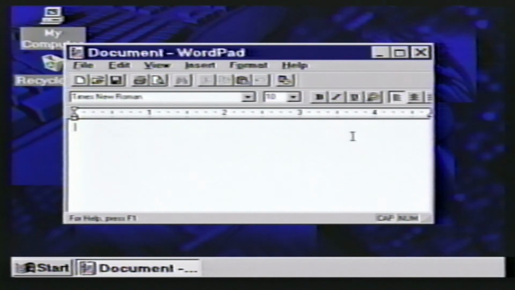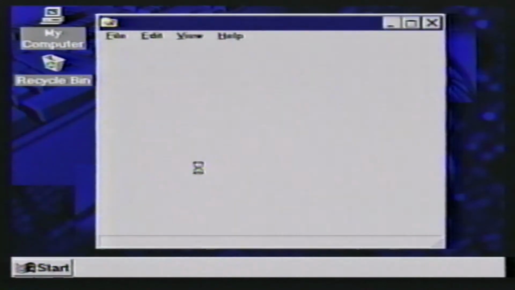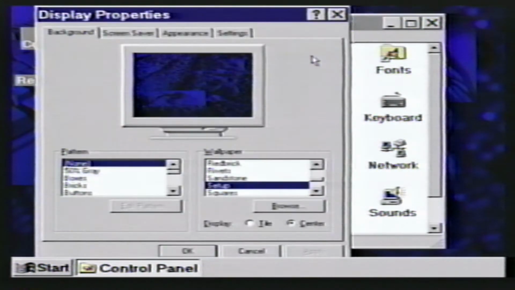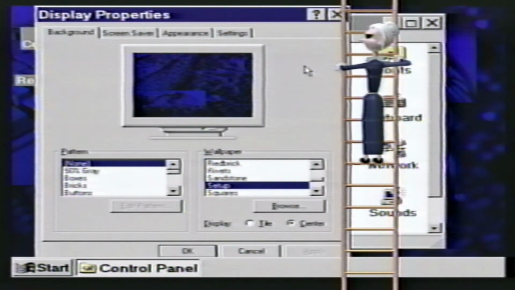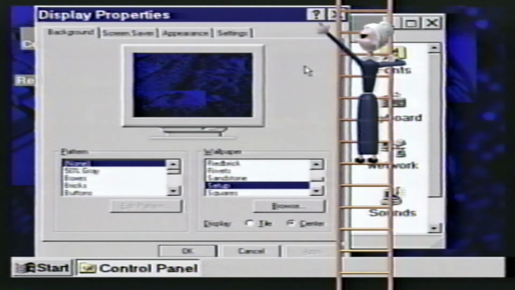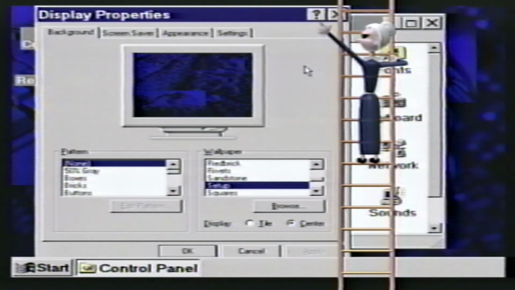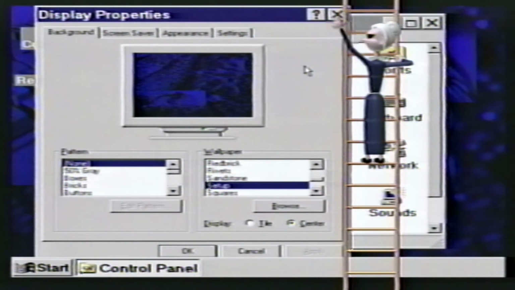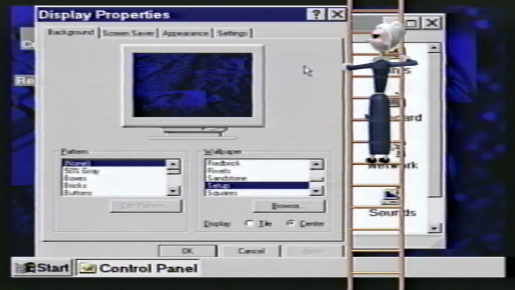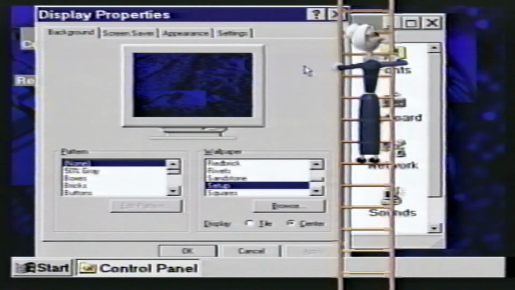By now you're probably saying, wow, this new help is amazing. Well done, Windows 95. But we're not finished. Let's close WordPad and open the Display Control Panel. Many of the windows you'll be working on give you instant access to help. You'll know you can use this when you see the little question mark in a Windows title bar. This handy feature lets us get information on specific items within your window.